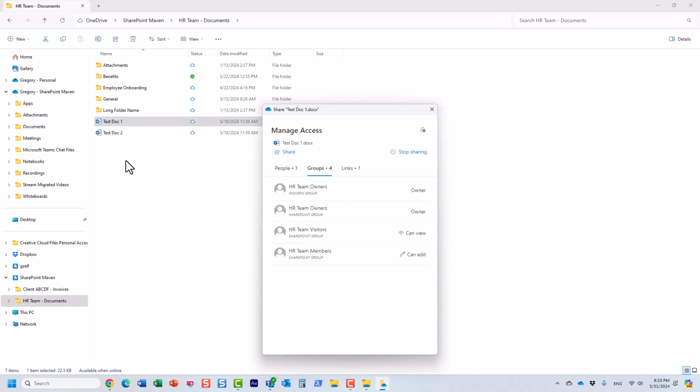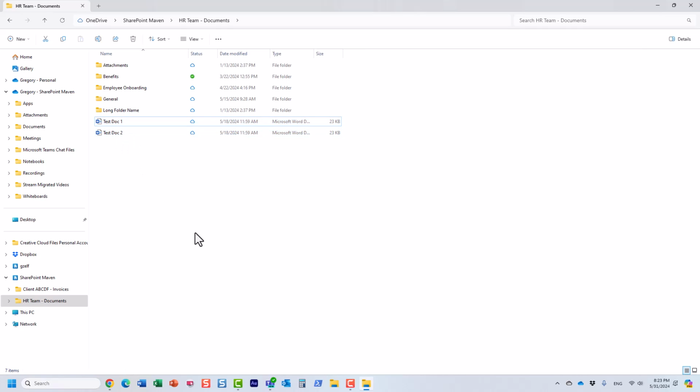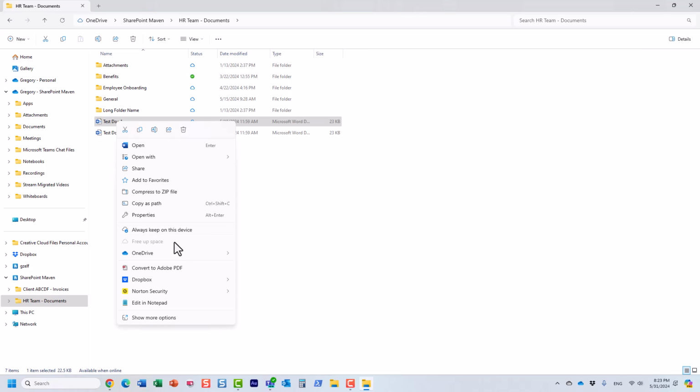This is something we can do on a SharePoint site, but we can also do it right from the convenience of Windows Explorer. And that's really great because, again, not the whole list, but at least a few collaboration features that are available in the cloud on the SharePoint site, you can also take advantage of from the convenience of Windows Explorer.